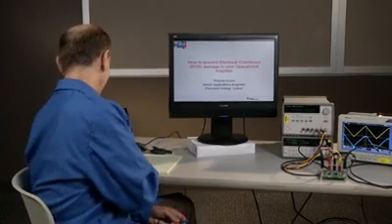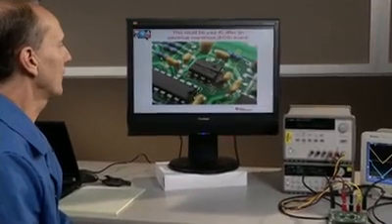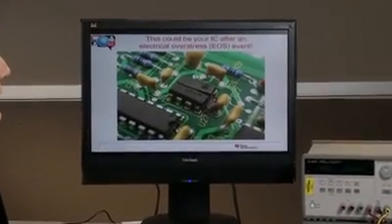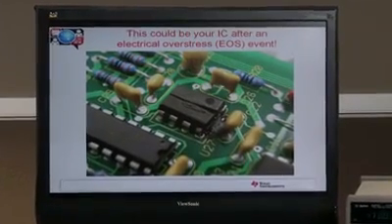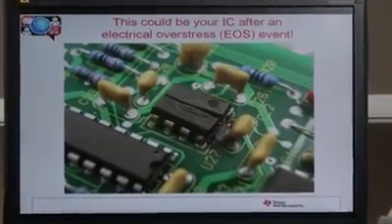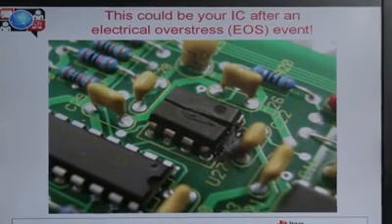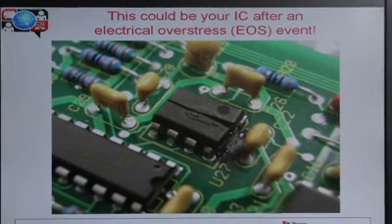Today I'm going to discuss electrical overstress of analog integrated circuits. This is an example of an analog integrated circuit that's been subjected to an extreme electrical overstress event in a circuit. In this particular case, the EOS that was applied to the device was so extreme that the device latched on, conducted very high current. The integrated circuit was melted, and the heat liberated was so extreme that the package cracked.